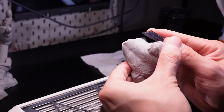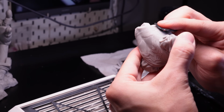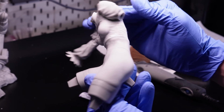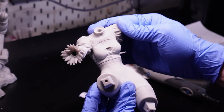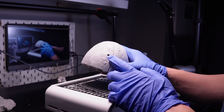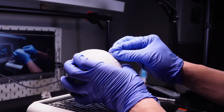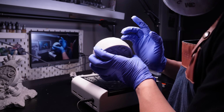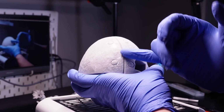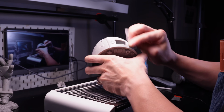After I cured the putty some more, I can start sanding it down now. As you can see, the gap is much better, but still not perfect. I think I'll get better at this method with more practice. One thing that I love with the UV putty is filling drain holes. With methods involving epoxy putty, those work pretty well, but it just takes too long to cure. With the UV putty, I leave the part in my curing station for a minute or two, and the model will be ready to be sanded down.